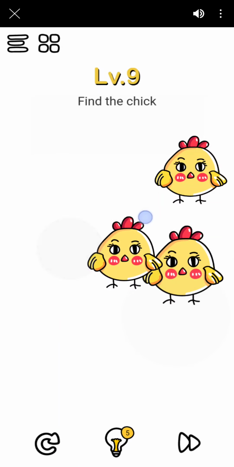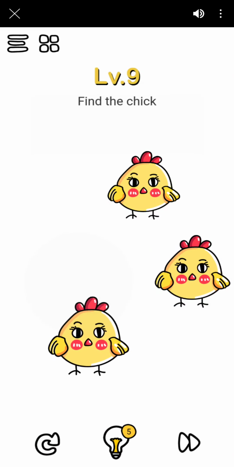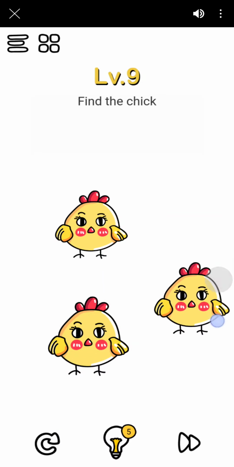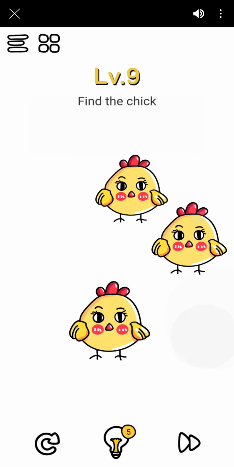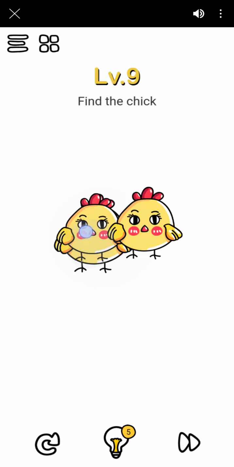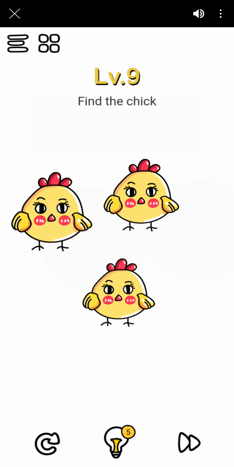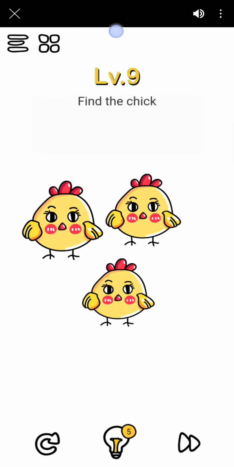Find the chick. Wait. Okay. Can I take off the hair? I mean, the little gobble gobbler. Can I? Okay. Oh, this is stupid. Oh, this is unimaginably stupid. There we go, we got 3 chickens together. This is so stupid. Found a chick. Where in the flarps is a chick? Pooper.